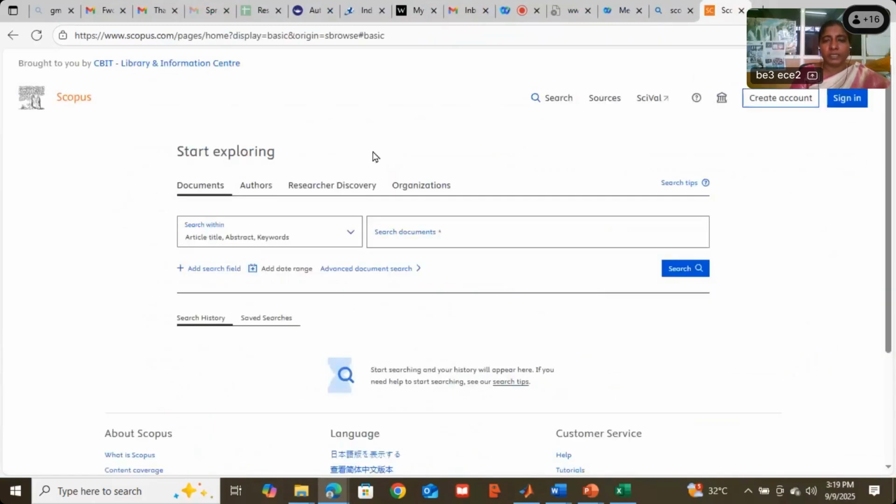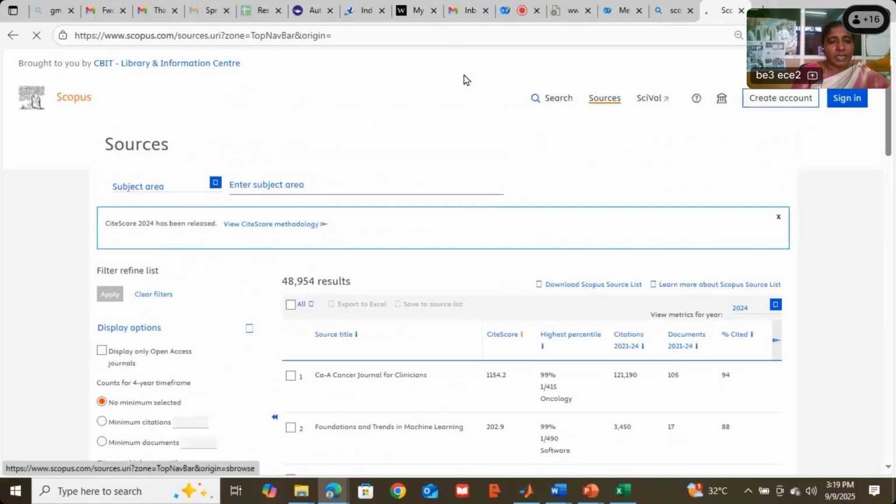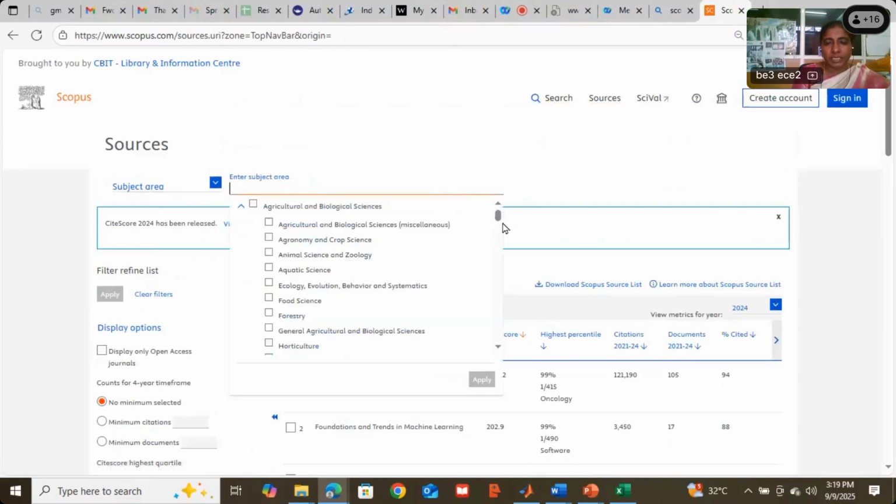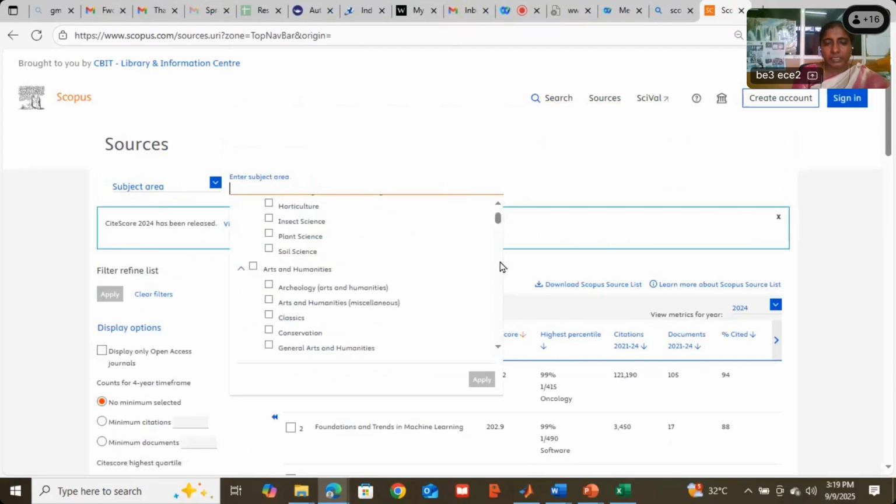Second one, Scopus, you go to the sources. And here, in area, you select which area: engineering, arts and science, biotech, whichever you want.